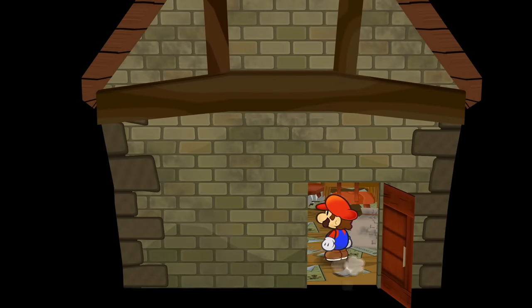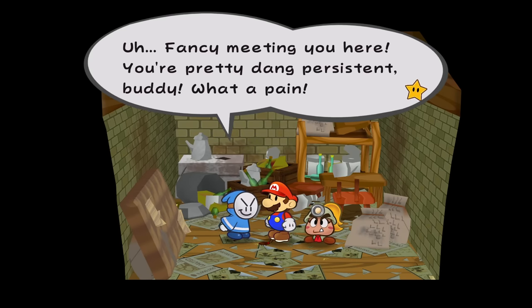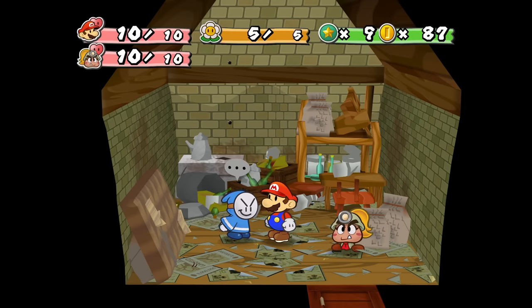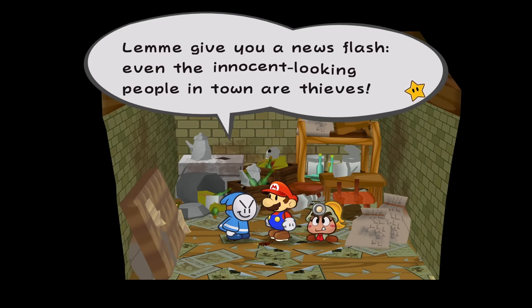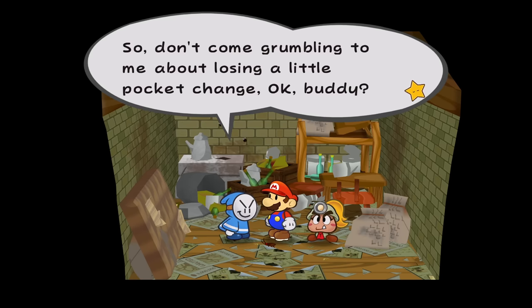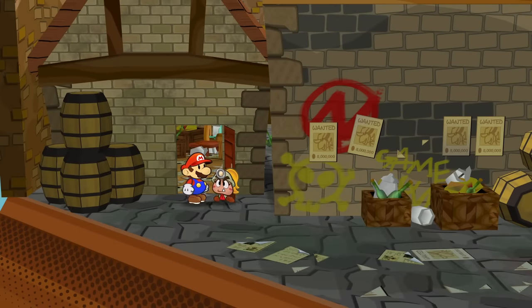If you go over here, and you actually catch this guy. Yeah! Fancy meeting you here. You're pretty darn persistent, buddy. What a pain. Fine, okay, I'll give you your coins back here. And he gives us the coins back, and we're back up to 100 coins. Let me give you a newsflash. Even the innocent-looking people in town are thieves, so don't come grumbling to me about losing a little pocket change. Okay, buddy?